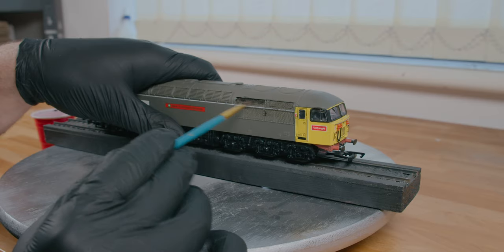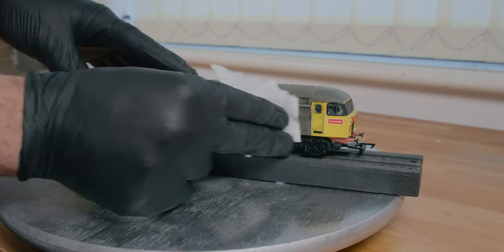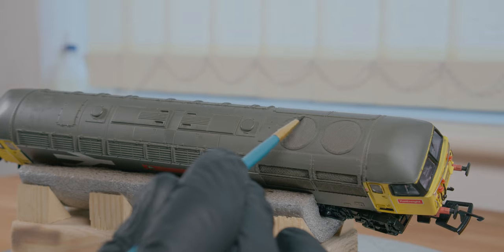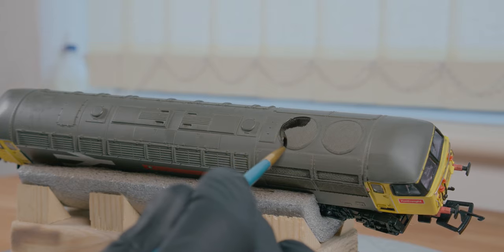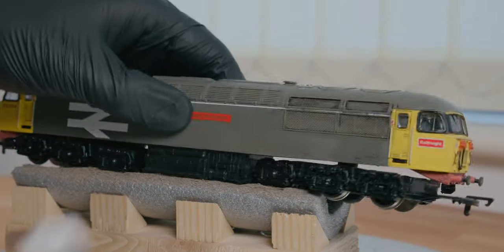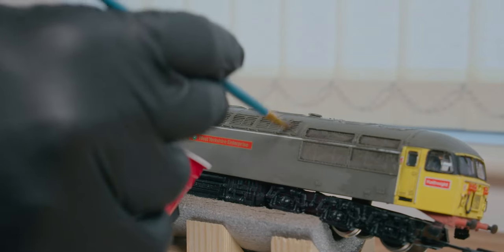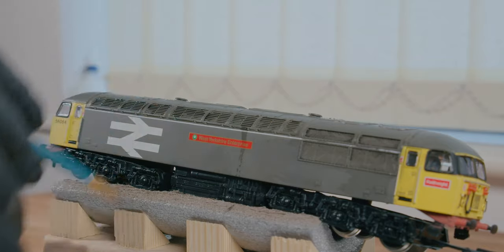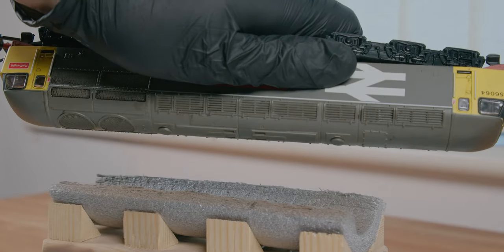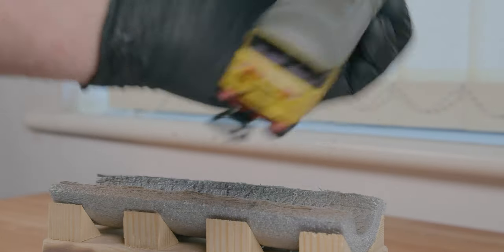Then go in with a cotton bud. The cotton bud is good if you want to do streaking effects. Maybe use a sponge and dab it if you just want to make the details pop and you don't want the streaky effects. But I am going for a grimy look. I'm going to be doing the fan ports and just applying and then removing with a tissue, going along with the streaking effect. Doing inside the grills now — really hammering this dark wash and making the details pop. And you can see there the before and that is the after, and it really does actually make a difference.